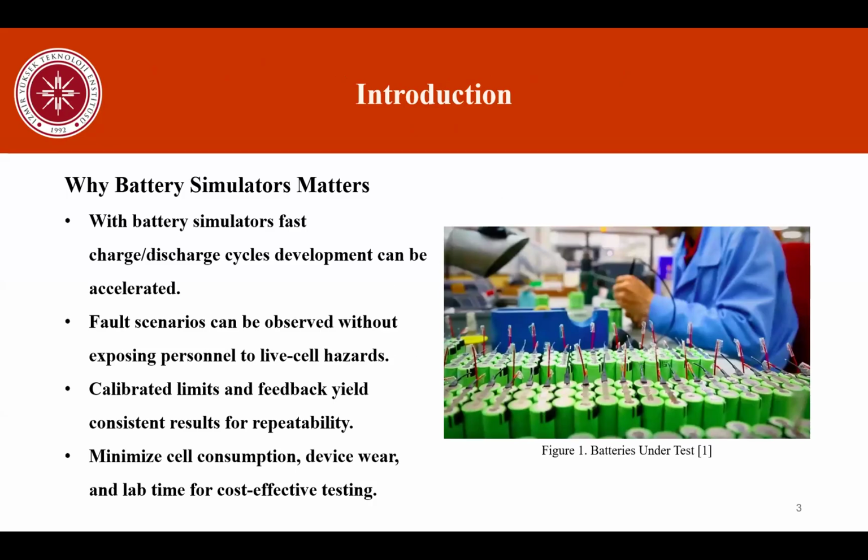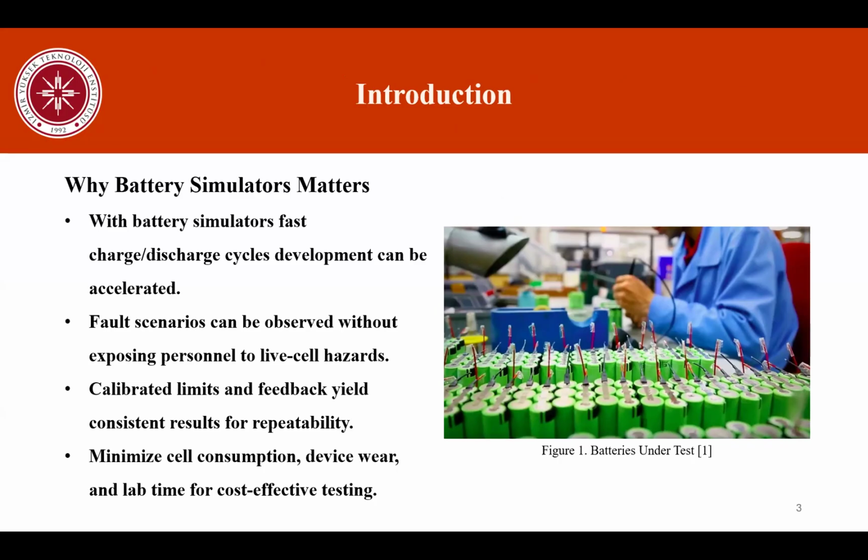Because with battery simulators, fast charge-discharge cycles in development can be accelerated. What I mean by that is we can accelerate the development cycle of devices by charging and discharging them and taking their responses.